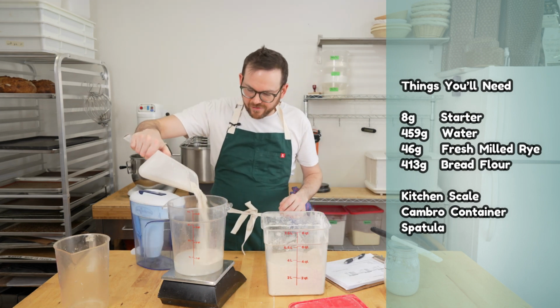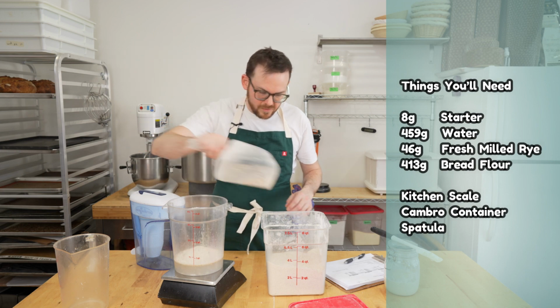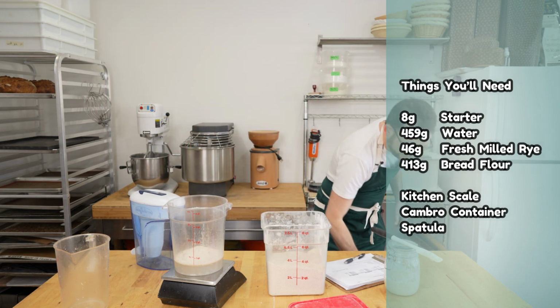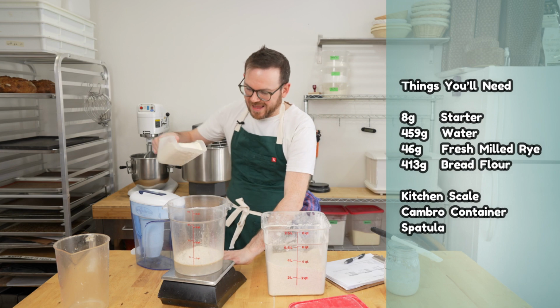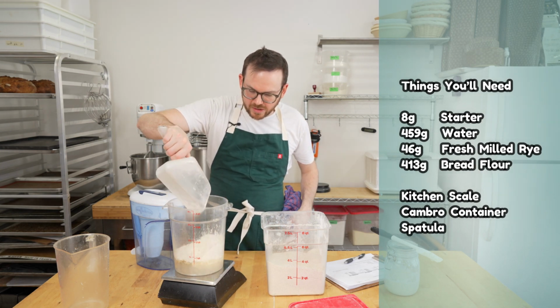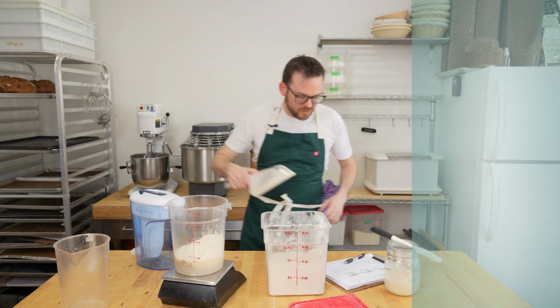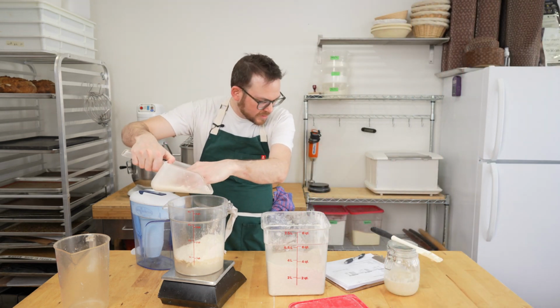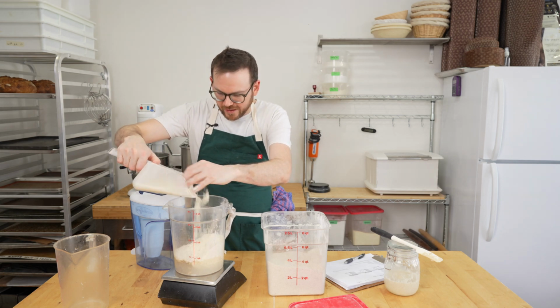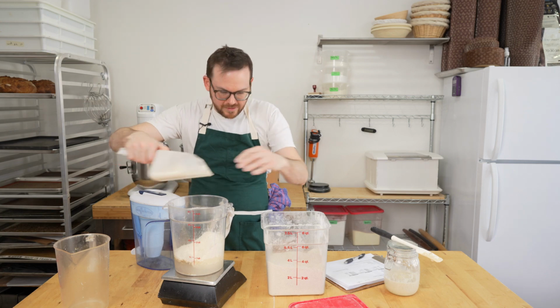46 grams of fresh milled rye, and 413 grams of bread flour. Now, like I said, if you're a couple grams over on the water, that's totally fine because it actually makes it easier to mix when you have a little bit more water. It's going to change the fermentation a little bit, but I find that the development is really nice.